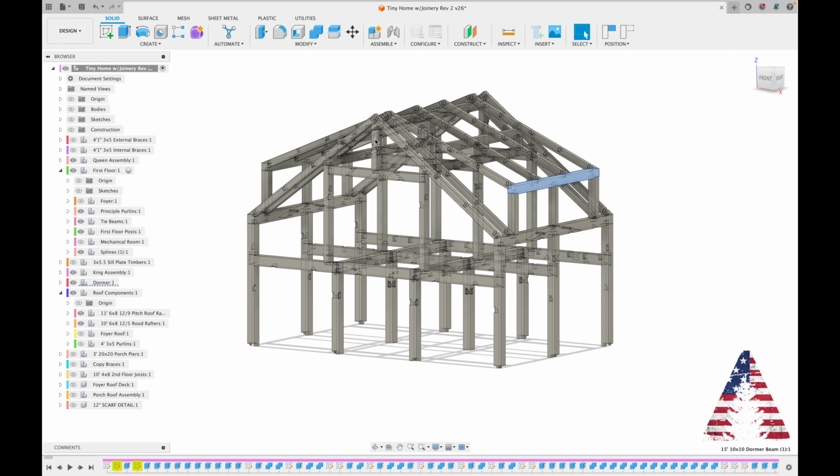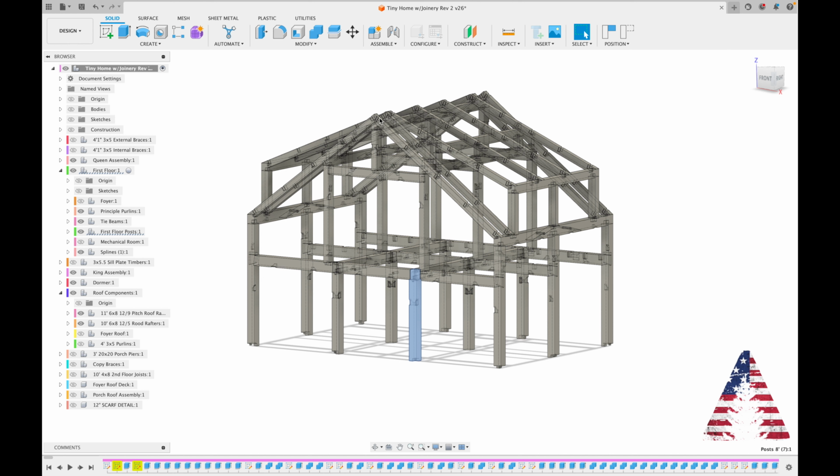Because this assembly is rigid, there's no way for this peak to push down, right? The peak pushes onto this beam, pushes onto this post, pushes onto this beam, which then transfers its forces down onto this beam, and then into this post, and then to the ground.